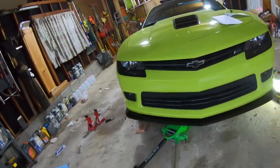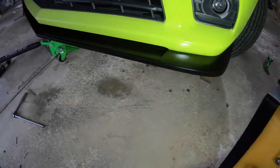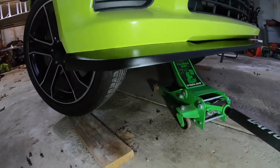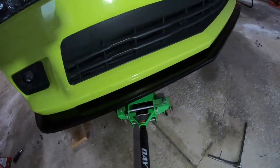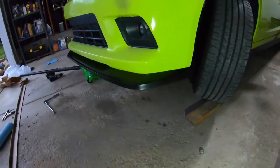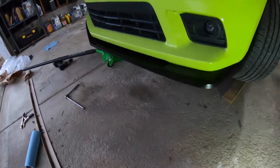Out with the old, in with the new — check it out! It's looking good. I know it's the same as what I've always had on the car, but how much nicer is that when it's brand new? Got all the fasteners on there. I just gotta sweep up and put these screws back in between the wheel well — just the three underneath and the two on the side. That's it — that's how you put on the T4 splitter on the Camaro.